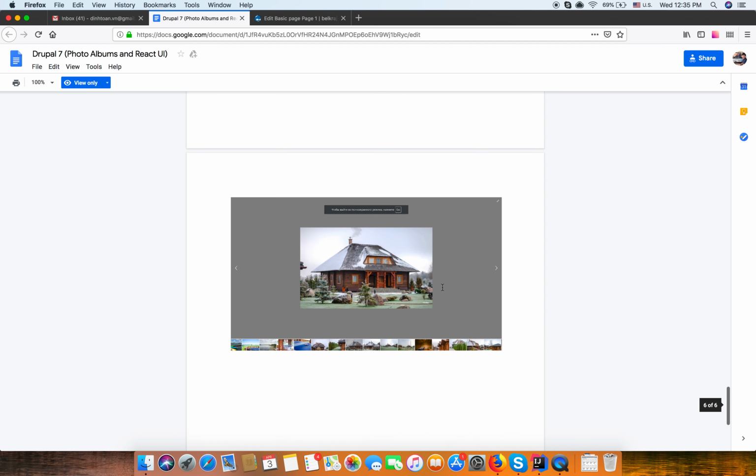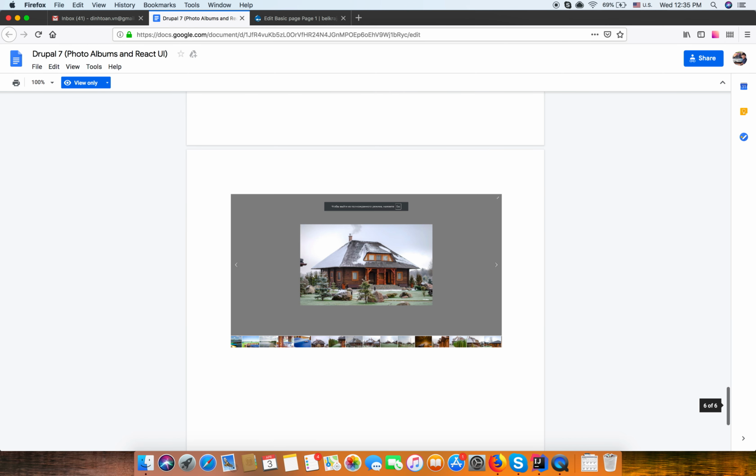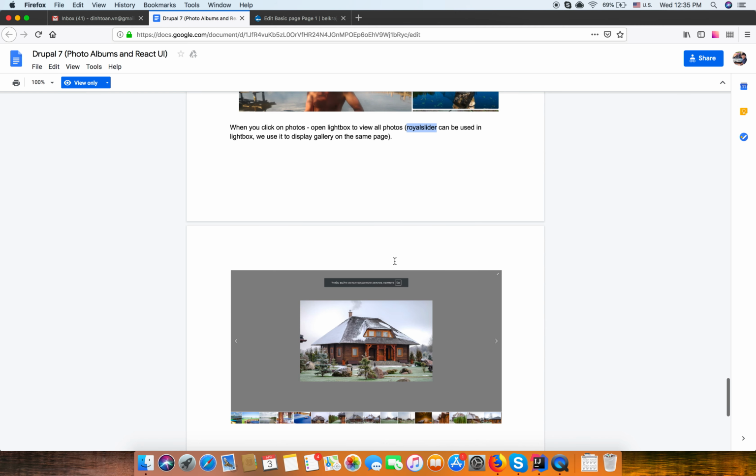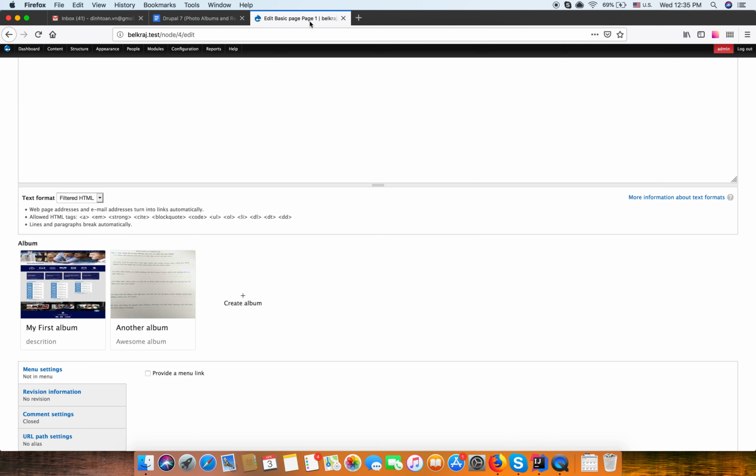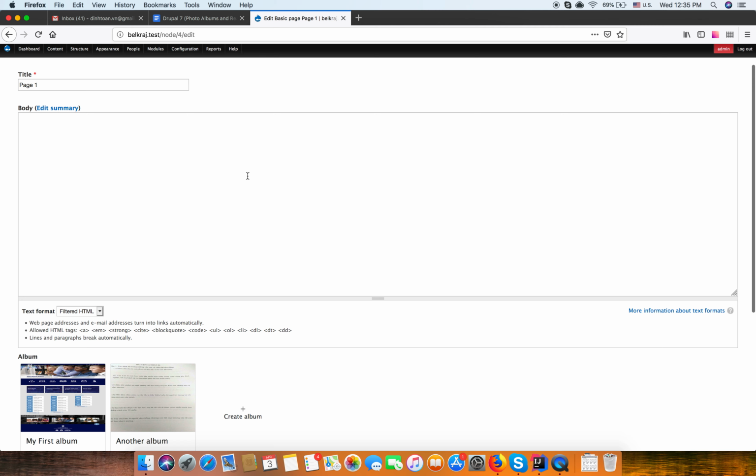We also need to display photos in a full screen slider. Right. So now this is the next task, and I'm going to show you in this video as well. Okay, so this is how it works.